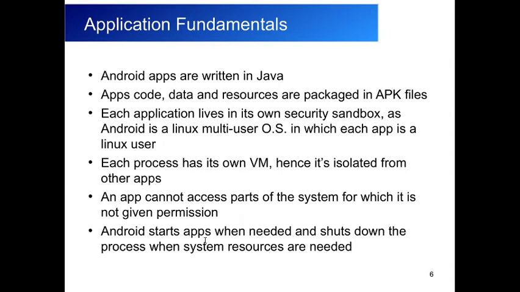Android starts applications when needed and shuts down the process without asking if system resources are needed, because resources under the Android operating system are very limited, and so the operating system is free to close whatever application is not used at a certain point in time. This has to be taken into account when designing an application.